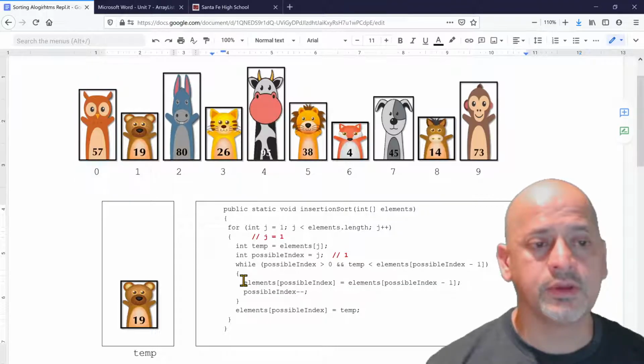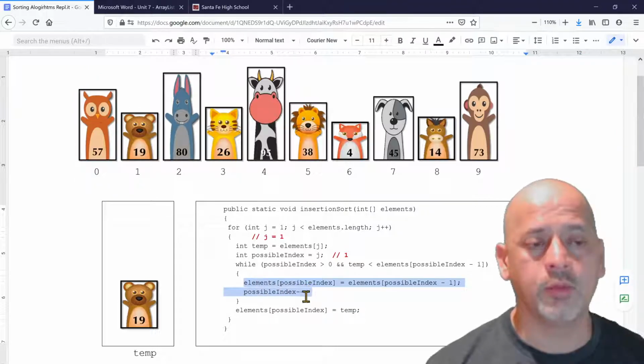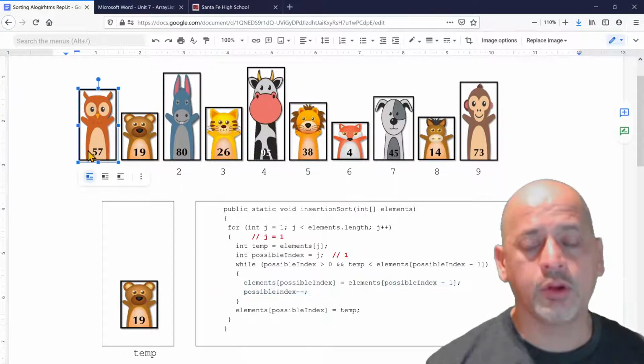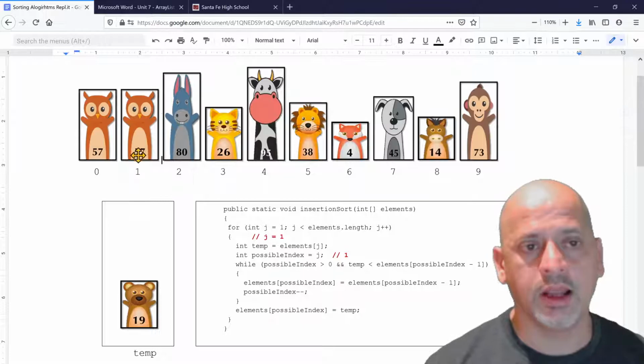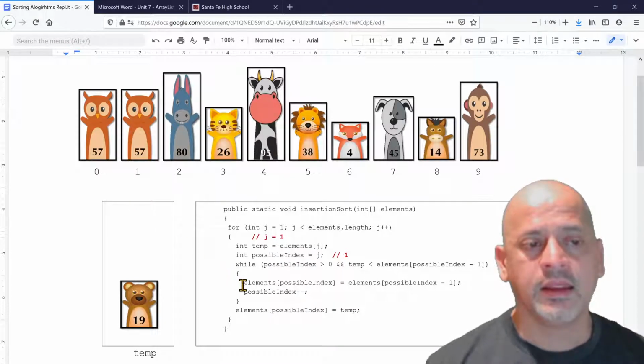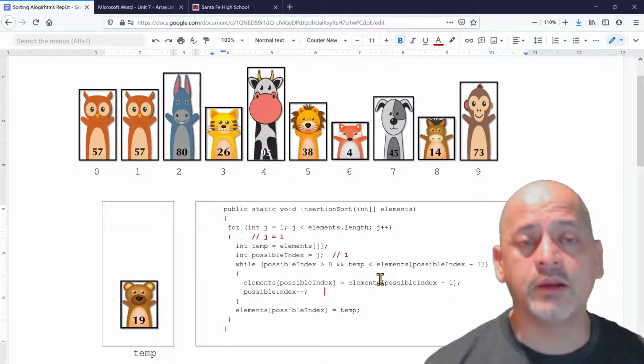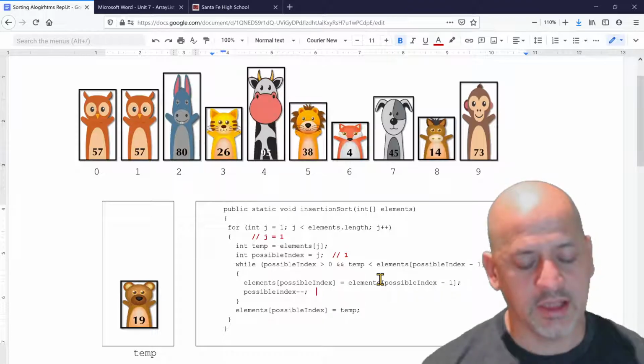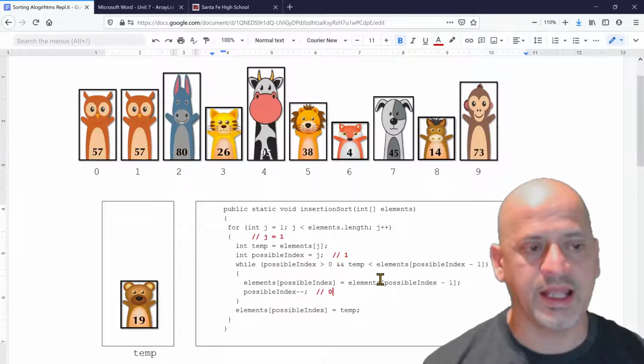If that's true, then we go through the while loop. We are going to save the previous element, at possible index minus 1, which is 1 minus 1, 0, to the one ahead. And also we're going to reduce the possible index, so now the insertion might happen at 0.